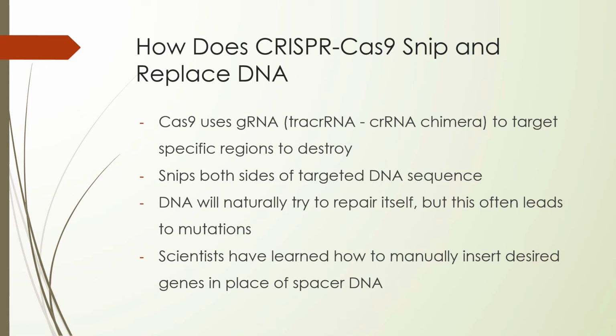Additionally, if we want to add DNA, right? So we've talked about taking out genes from our DNA. Now, how do we add genes? If we want to add a DNA strand into a cell once we've cut something out, in layman's terms, we put this DNA that we have created into the cell, and then it'll attach to where we just recently cut out the DNA. Now, it's a very complex system. We won't go too far into it, but that's kind of how it works.